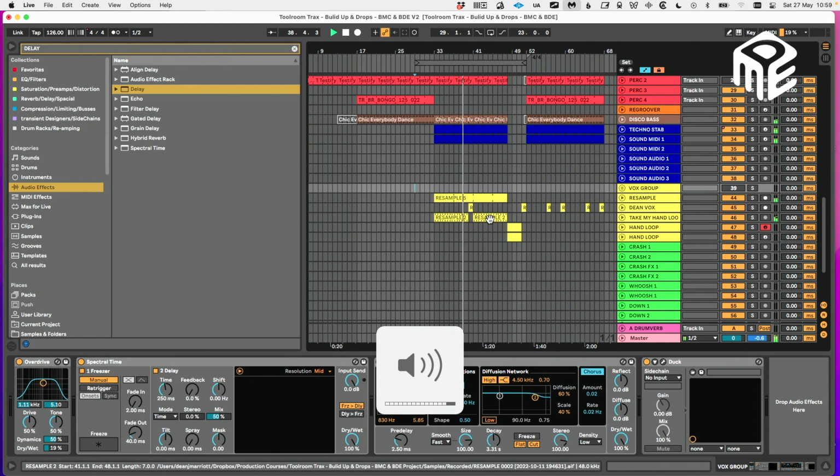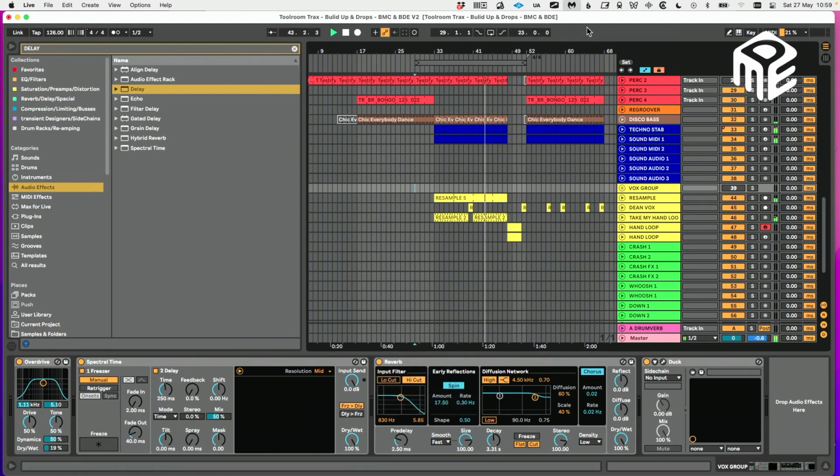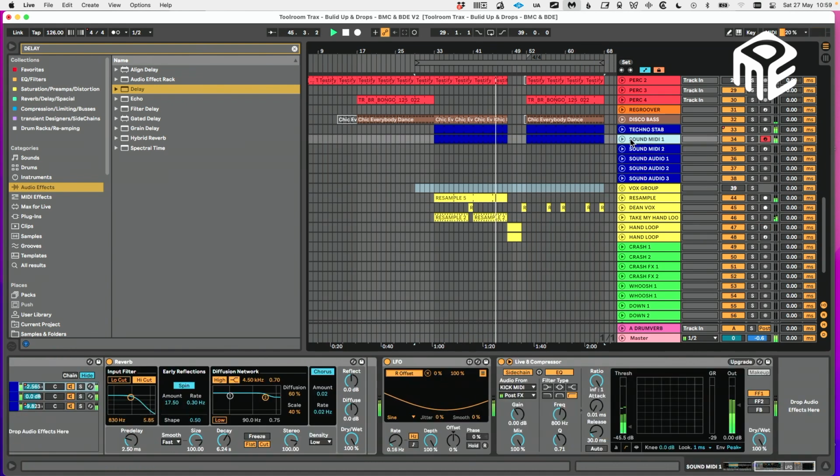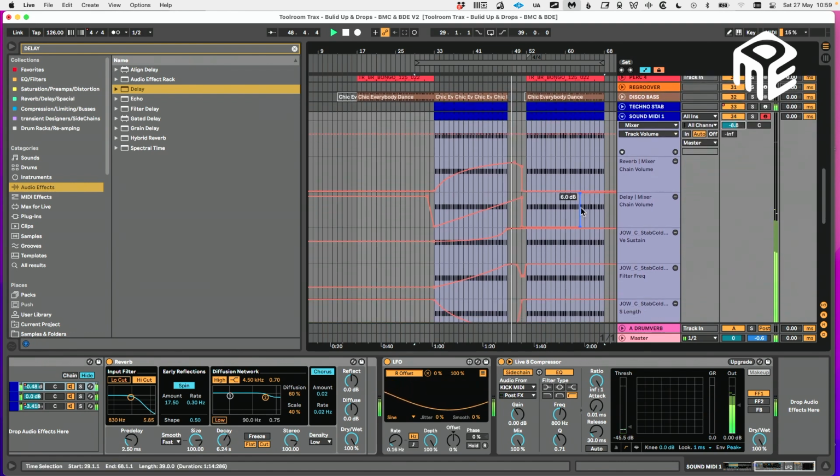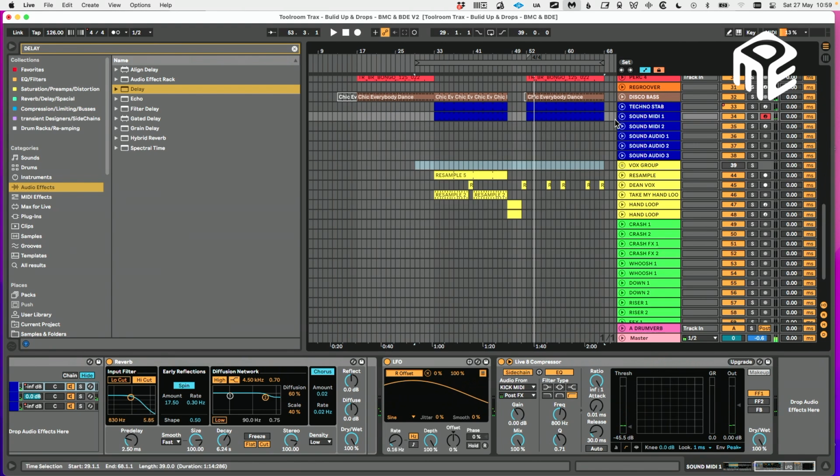Oops, wrong one. Filtering down the drums. Cool. So that's sort of the idea of that.